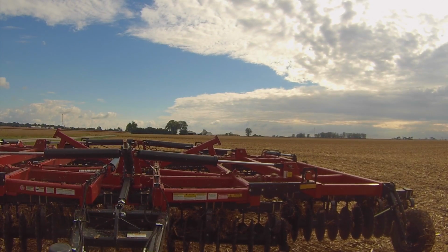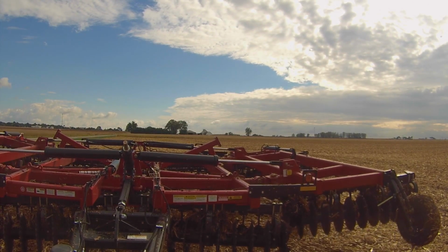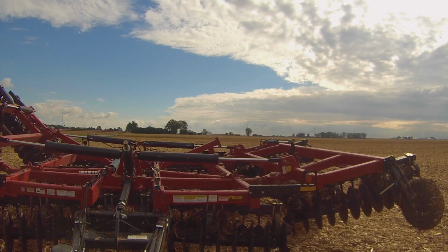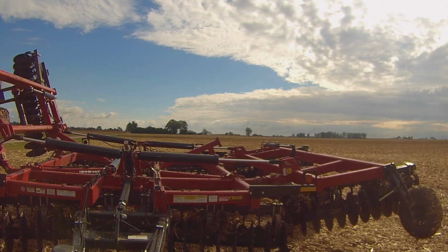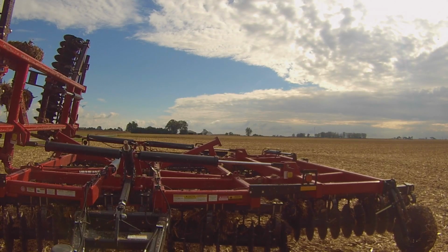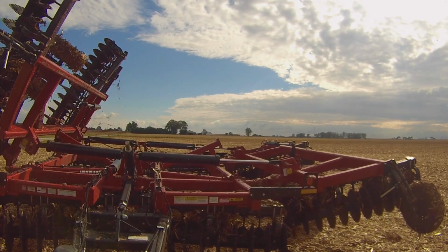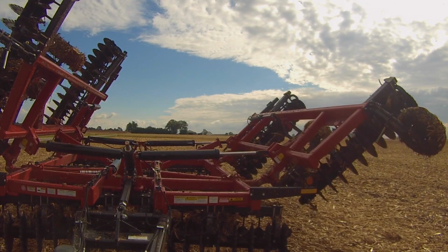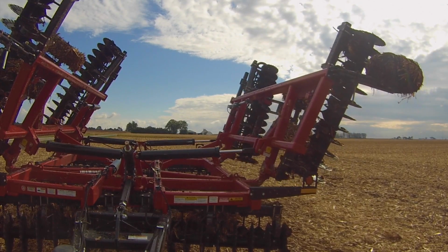And we're going to go ahead and fold this disc up and take it back to the farm. It's just too muddy to be out here. So I was hopeful I was going to get more footage, be able to come back and get some more footage to make this video a little longer and show you maybe the 4-degree gang angle and 12-degree, but that didn't happen. I'm busy this time of year and I just couldn't get back here when the weather was fit to do it. So stay tuned, and maybe here in the near future I'll get one with the hydraulic gang angle and try several different adjustments on the go and show you a little more.